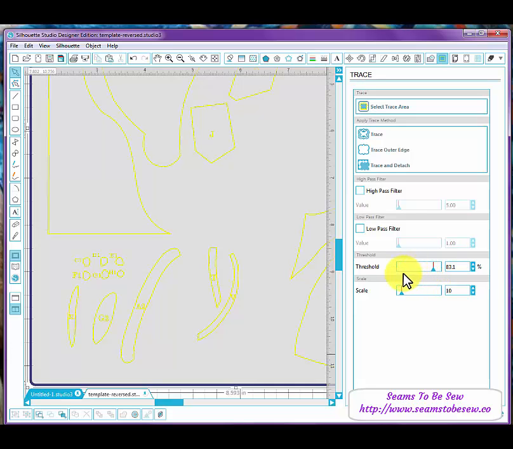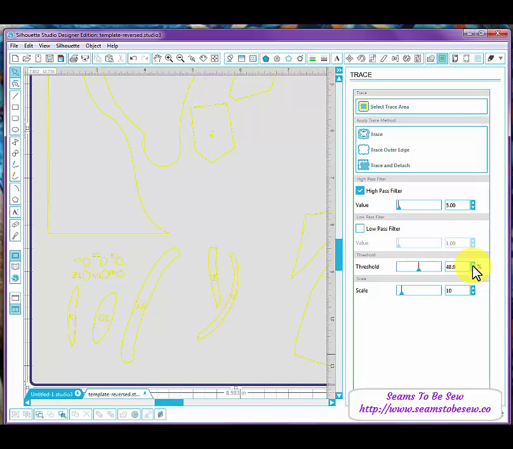I'm going to show you what happens when you turn the high pass filter back on. It's going to fill it in with complete yellow. And of course, we can't see a thing this way. So if you forget and leave the high pass filter on, this number at the threshold is going to be much lower, and you need to bring it down so that it's usually going to be around 40 to 50 on your number scale. You can leave the high pass filter on, but I find you're more likely to get double red lines if I leave the high pass filter on than if I turn it off. Not that there's any guarantees or anything, because there are certainly no guarantees.